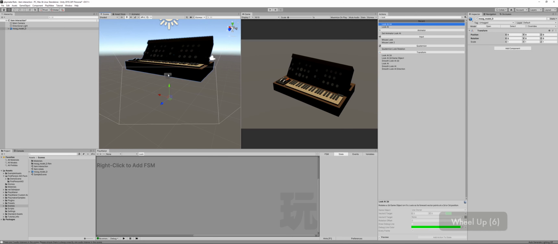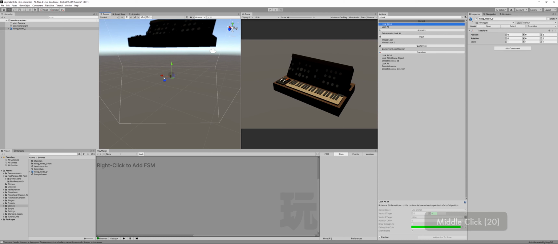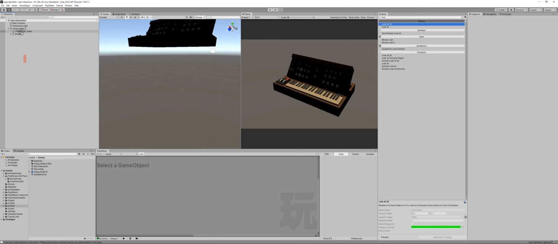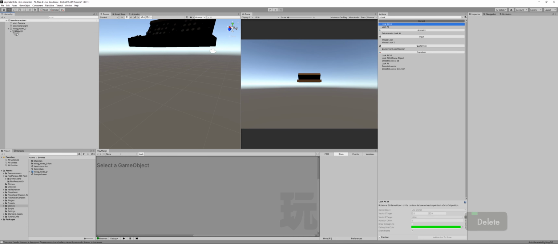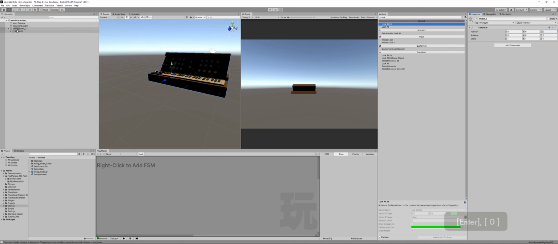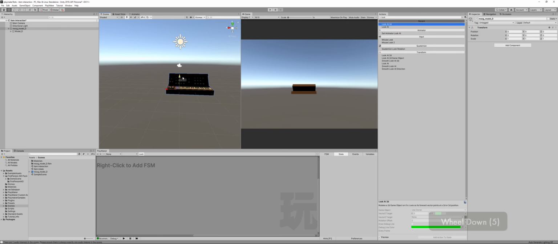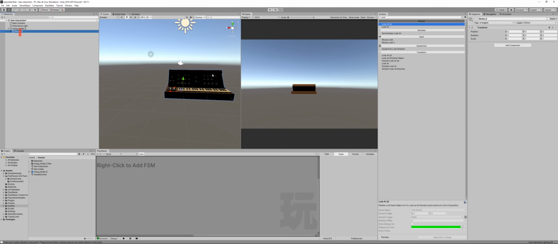So you could see that he modeled it in a way that kind of has its axis off center here. So what we'll do is we can actually just unpack this prefab, and I'm going to get rid of this camera that it came with. I'm going to just take the model here, and I'm going to zero it out. Okay, so now we should be nice and square with everything else. It is actually a bit longer, so I think what I'll do is I'll maybe scooch it over to the side like that. Yeah, now that's looking more zeroed out.